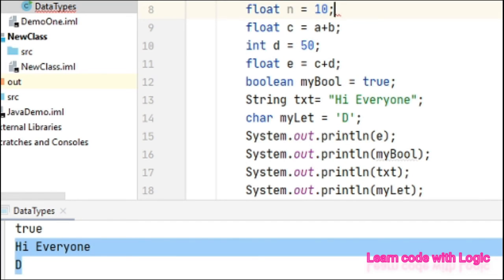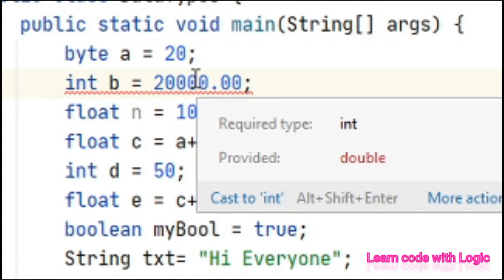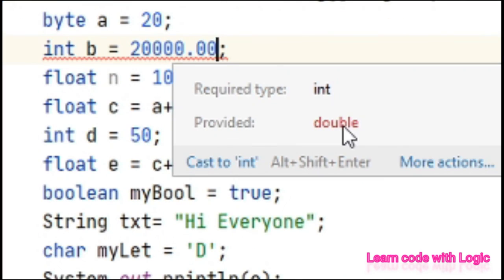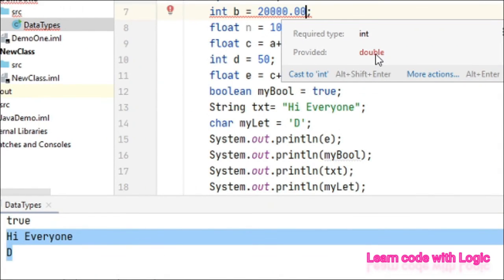Let's also declare some float values here. Look here, if you give a whole number like 10 for the float, it still understands it as 10.00. That's why it's not throwing the error. It is also equivalent to this. Whatever you are giving, it's understanding. But if you change something here for an integer, it throws the compile time error, so you need to change the data type.